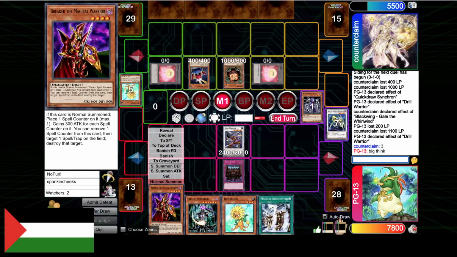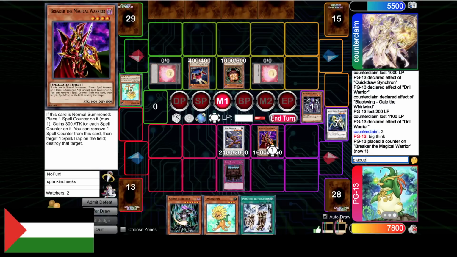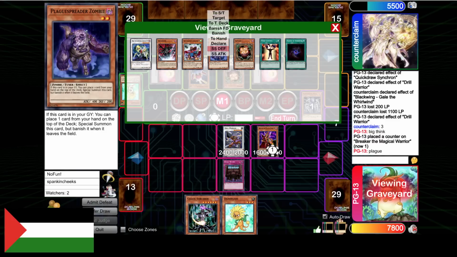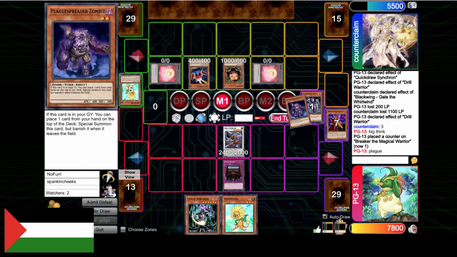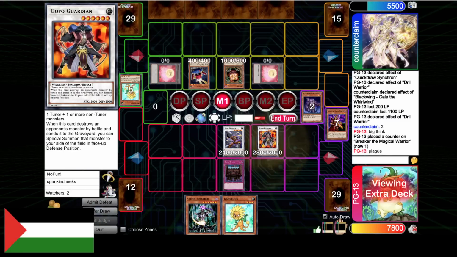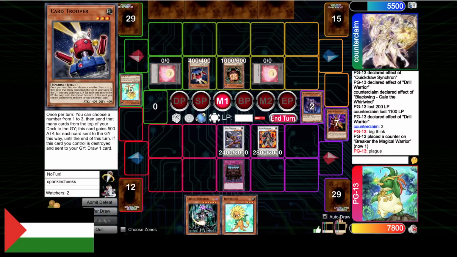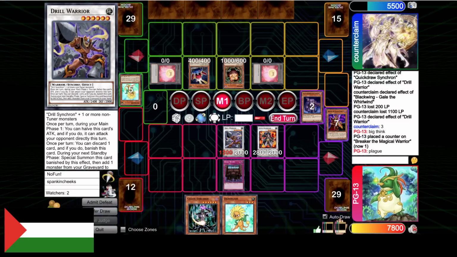So I'm gonna go Normal Breaker, get a token, Plague. Doesn't really matter what I stack here, but I'll stack duplication in case he mills me with Goblin Zombie somehow. I'd rather keep my other 2 cards. I'll synchro into Goyo Guardian. Now if I go 1400 over Sangin and then 2400 over this, that's 3800. It's still the same, so I never have to attack the Sangin, basically. So I'm going to attack directly for 1200.